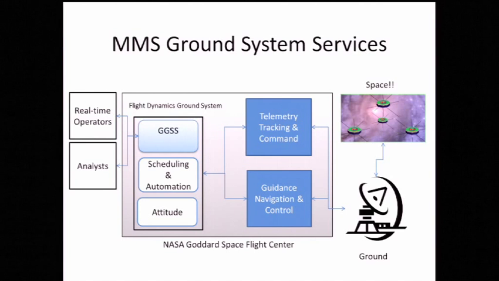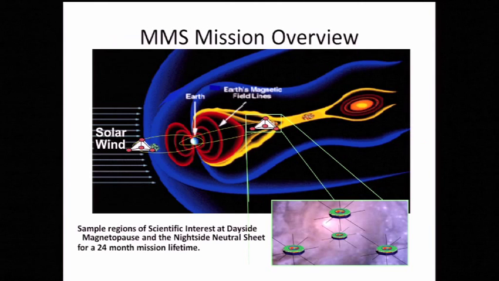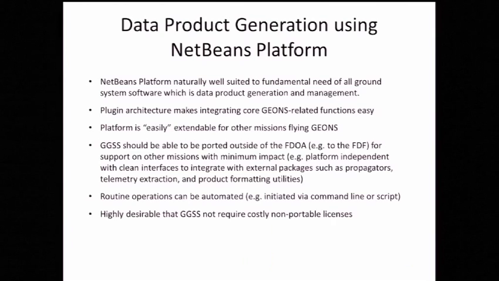It's very complicated, the mission operations setup. I have the GGSS highlighted, but all these other boxes are very complicated, and each one of them is developed by different groups. There's a ton of automation in there and a ton of communication. So very complicated. And it's all to support the general science of how the heck does the magnetosphere work, how is it reconnecting, and how long do we have to live before it collapses in 1 billion years or whatever, and we all die from radiation.